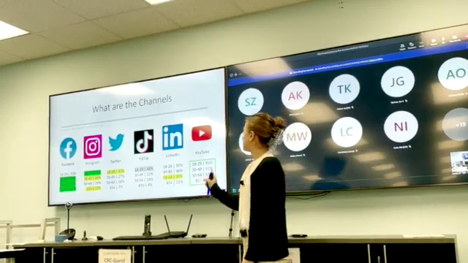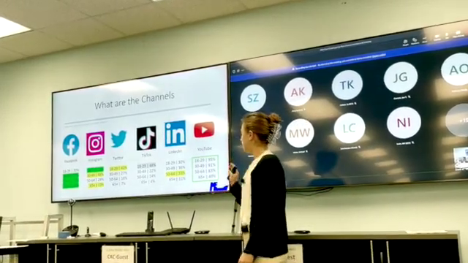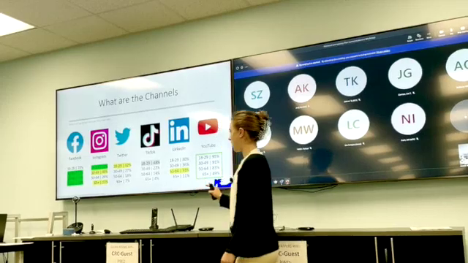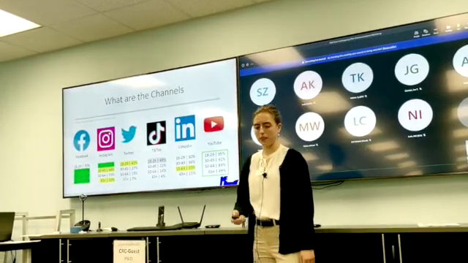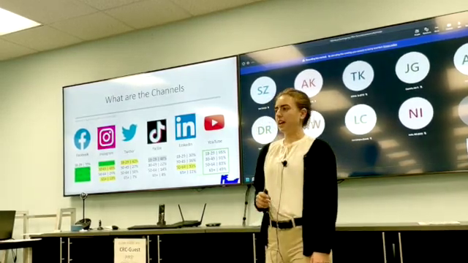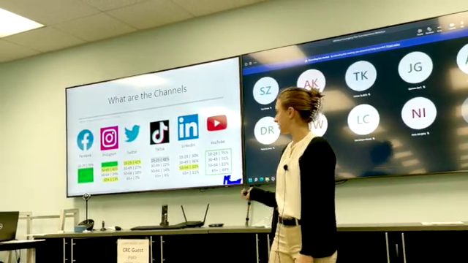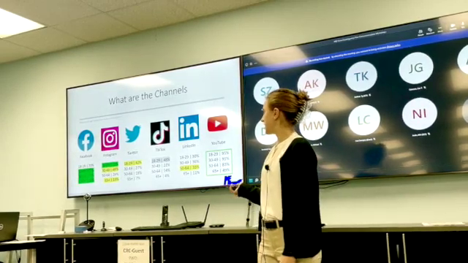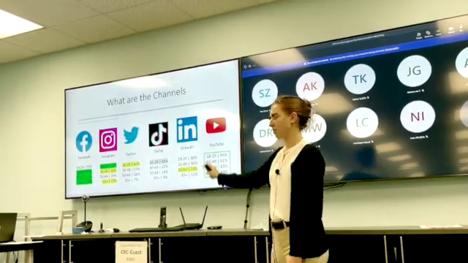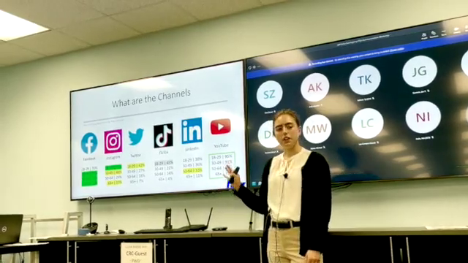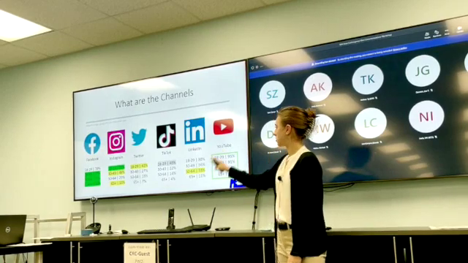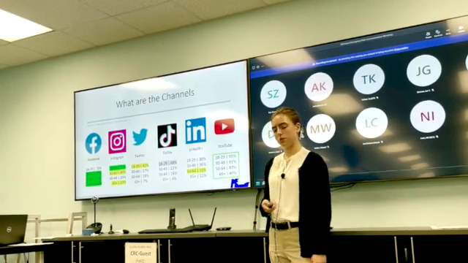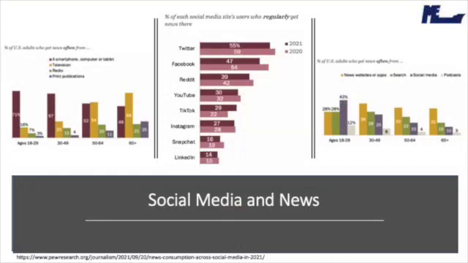And then I also want to touch on the fact that Twitter and TikTok are not as high in overall engagement, but their main engagement is that under 30 group. We're going to talk a little bit more about that later. After we have considered where our audience is on the internet, this is where we want to come first if we're trying to figure out who we're touching, and if we're touching everyone, we want to make sure we're covering through here. But the next step would be to consider which of these platforms are actually being used for news among people.